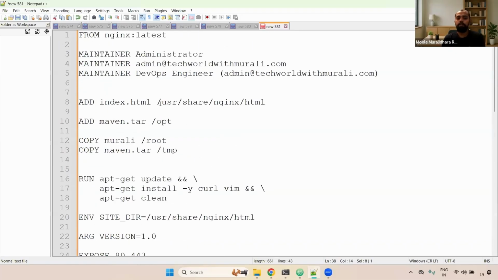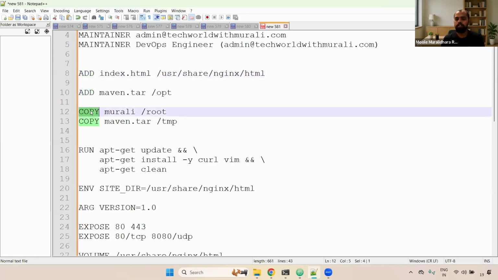Again, I'm repeating, FROM instruction is the base image. If you want to declare it, for example, we mentioned nginx latest. First, it will check your local. If it is not available, it will go and take it from Docker Hub. Second thing is MAINTAINER. It is deprecated. And LABEL, if you want to declare labels, we can declare it. Labels are nothing but metadata information about the particular Docker image. And ADD instruction, we can declare if you want to copy a file or directory. If you want to copy a tar file, it will automatically extract in the destination.